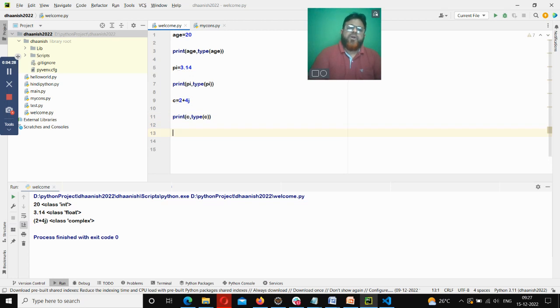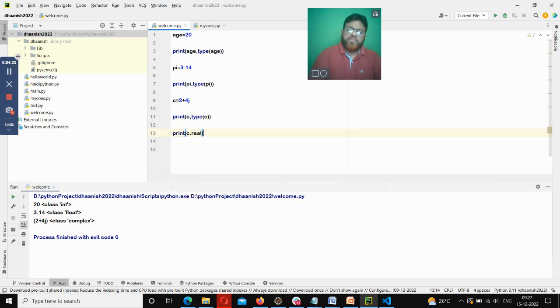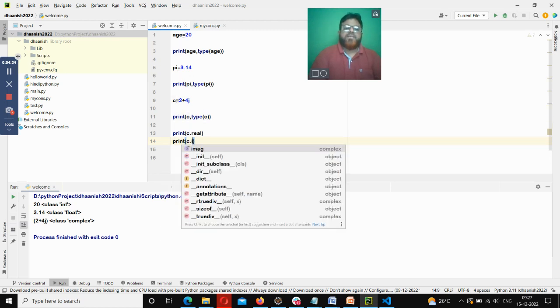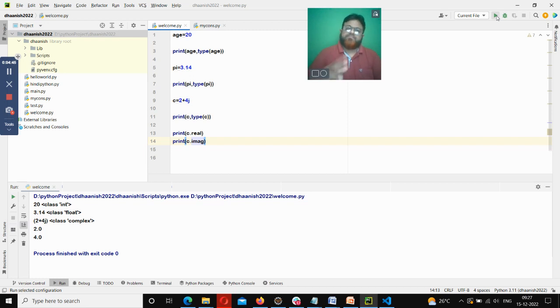Apart from this, if you want, you can also say print c.real and print c.imaginary. So this will print 2 and that will print 4. See, 2 and 4. Are you getting that? So this is one more piece of information on this.